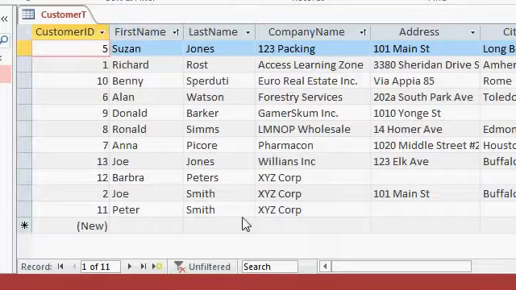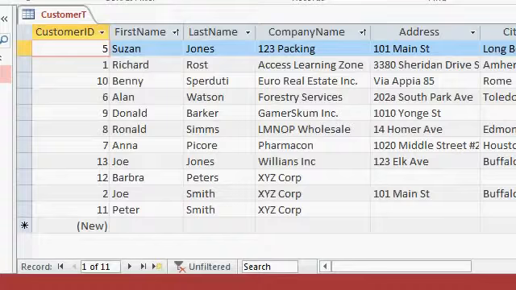So if you want 2 different ways to look at this data, a list sorted by first name and then a separate list sorted by company name, you have to come in here and apply that sort each time manually. Now, this was a very simple sort. But what if you've got a filter, let's say Buffalo, New York, customers with credit limits over $2,000, sorted by last name and first name? Do you want to have to keep coming in here every time and reapplying all those filters and sorts manually? No, that's a lot of work, especially if you have someone in your office that needs these reports and they don't know Access that well.